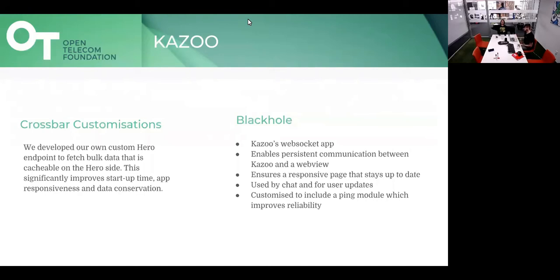And then we changed Blackhole, which is Kazoo's WebSocket app, and we added a ping module to this to improve the reliability. And basically we use Blackhole to receive updates about the user document, which is good for location changes, copy, which you'll see later, a vast number of things we use Blackhole for, which is pretty cool.